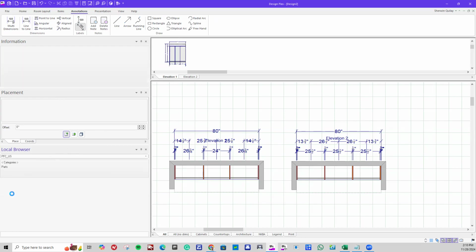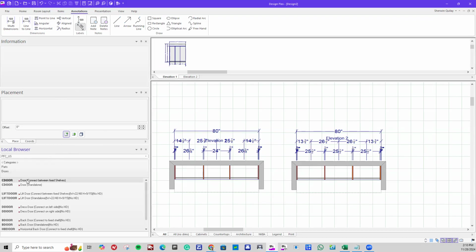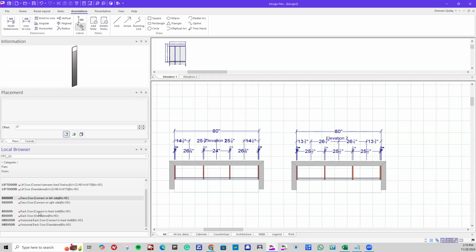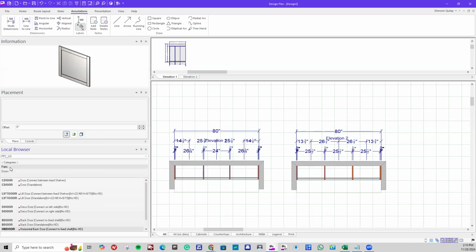Moving on from our drawers, there are doors. We've got our standard door. The first one is the one that I use the most. Next is we have lift doors in case you want to have a lift door at the very top of the module. We have decorative doors. So for example, if you had an end panel and you wanted to decorate it, you certainly can, especially closet islands. And then we also have back doors and horizontal doors, and again, more in the dealer portal.